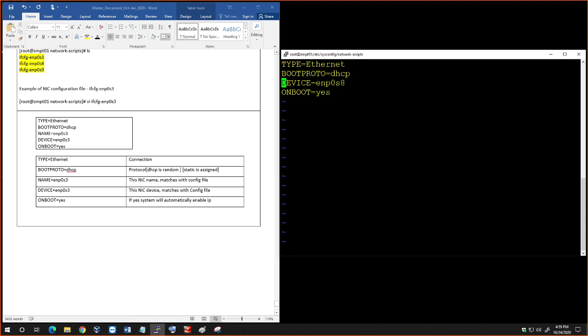To undelete it, push u on the keyboard, it will undelete it for you. So you should have 5 lines in here. 1, 2, 3, 4, 5. Okay, escape, save and exit.